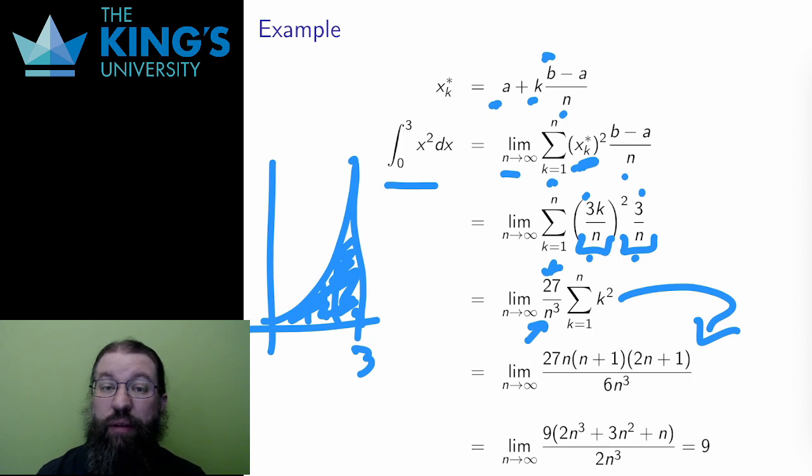Without it, I don't know how to get a function out of this where I can then evaluate the limit. Now I have a limit. This is a limit as n goes to infinity, so I can use asymptotic analysis. I need to expand the multiplication of the denominator to see this, which I do here. I also cancel 3 from the 27 and the 6, since they share a common factor.